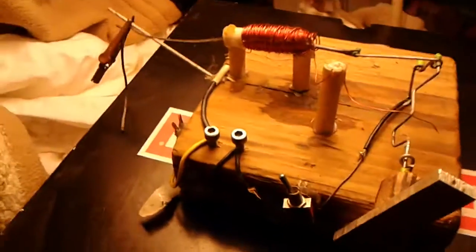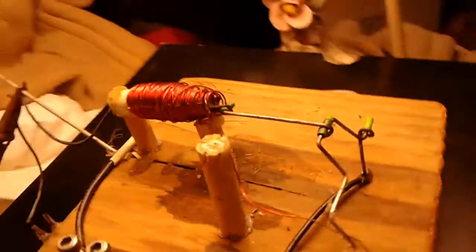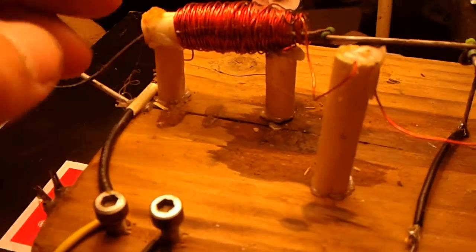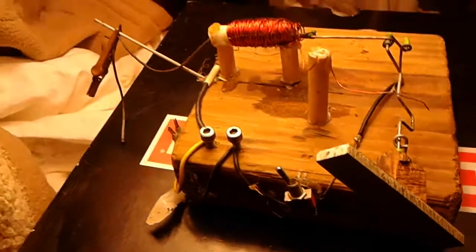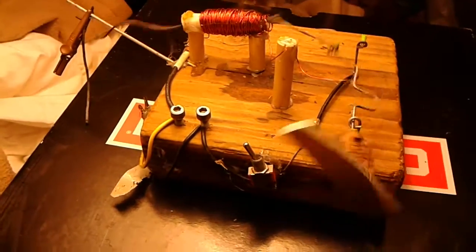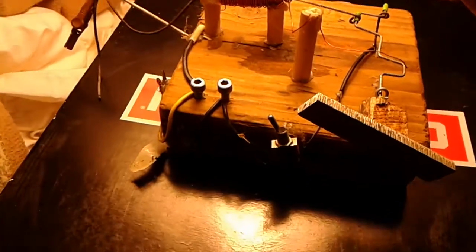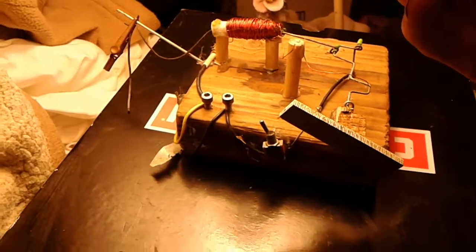So the important things with this is make sure all these little tiny joints are straight, they're not crooked and binding, and make sure they're all oiled. And then this little tiny tube, a little nylon tube inside this that the solenoid is wound on, I just put a couple drops of motor oil on that every now and then, keep it all nice and slick. So this is a very simple motor, and my lamp's falling over. It's a very simple motor, and I hope this helps you to get yours working.